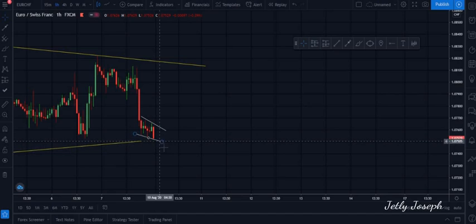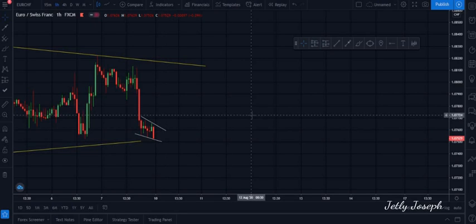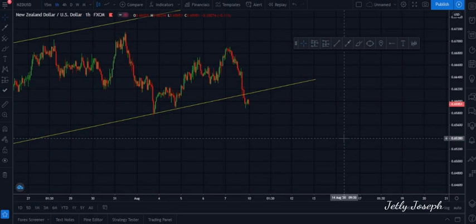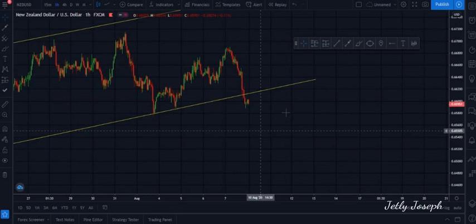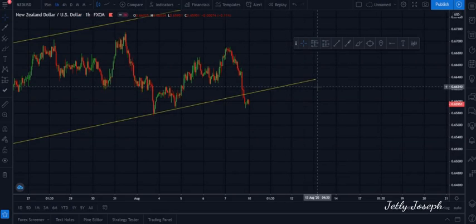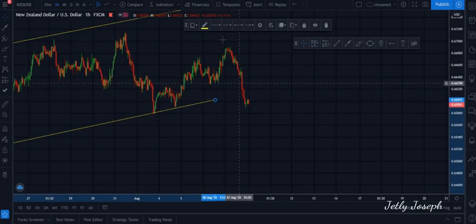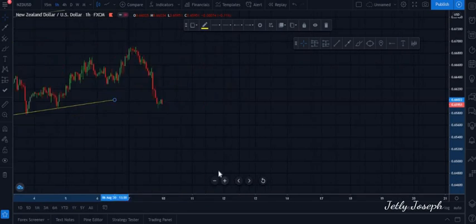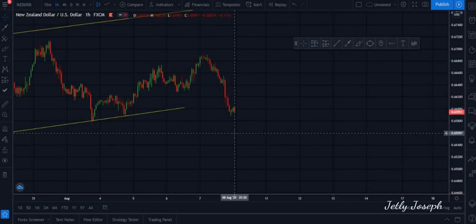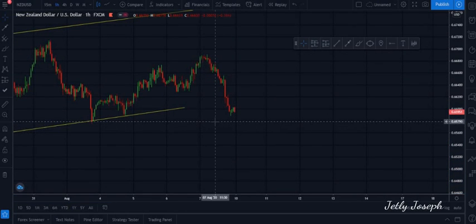Okay, well, this would be the last trade setup that I will be talking about. This is New Zealand dollar, NZD USD. So over here, if you see, this is something which I really missed the entry. I hate myself for doing that. I don't know, I was asleep or something. For whatever reason, I missed the trade. Anyway, it's fine. We don't have to be worried about missing a trade because there will be so many opportunities that could come.